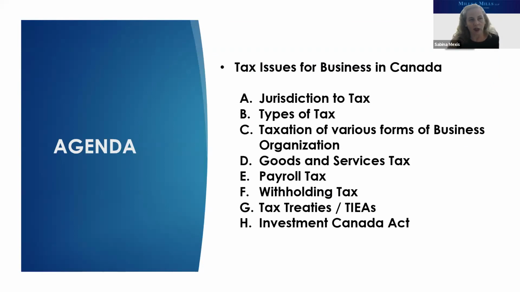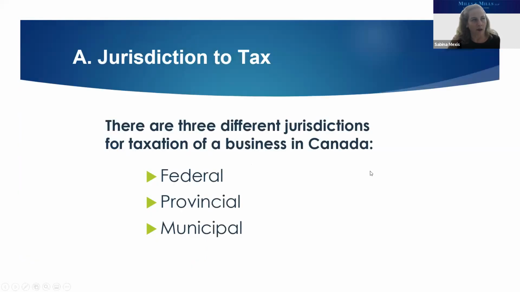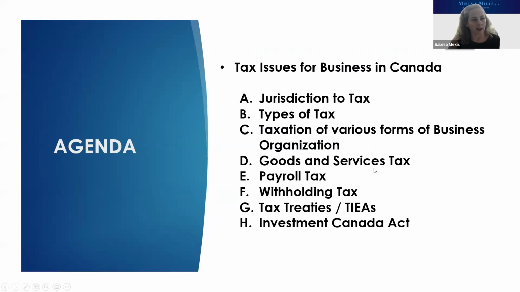Okay, so here's the agenda. We're going to talk about what entities have jurisdiction to tax in Canada, the types of tax that are levied in Canada. Then really the meat of the presentation is the taxation of the various forms of business organizations in Canada. We're going to talk about our value added tax, which is the goods and services tax, as well as payroll taxes and other withholding taxes that apply in Canada. I'm going to touch briefly on tax treaties and finally end with the Investment Canada Act and its application.